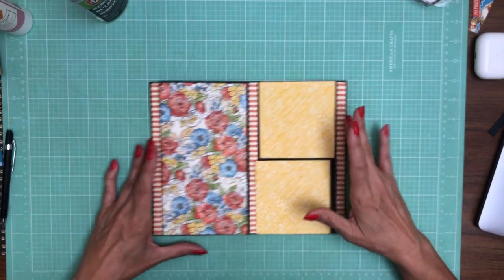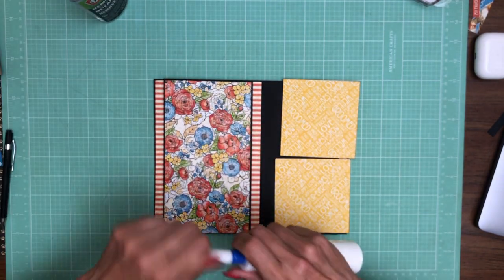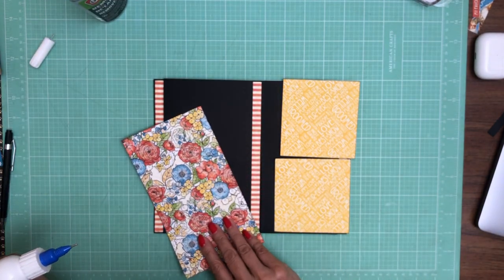Okay, let's go ahead and finish up page 5. Sorry about my dog. I don't know what she's barking at, but my husband's home, so he can deal with it.